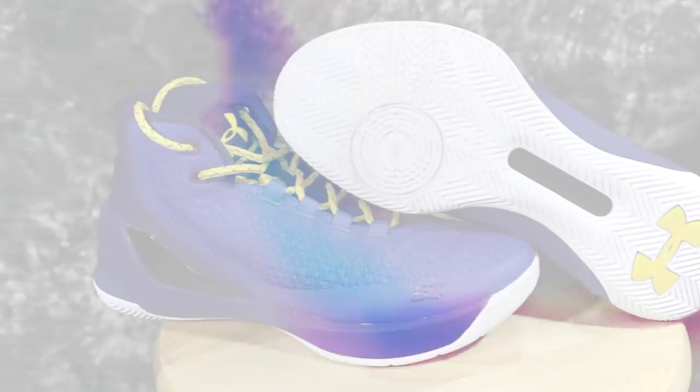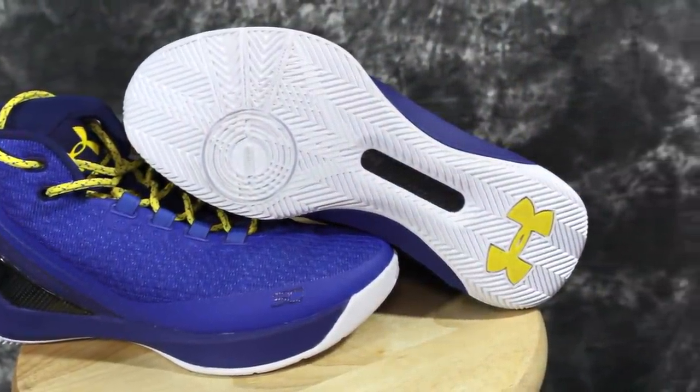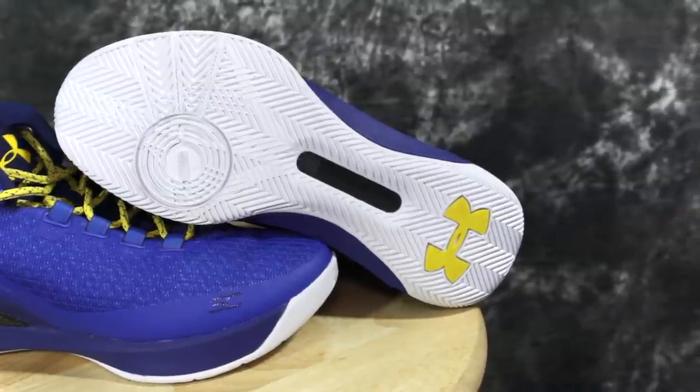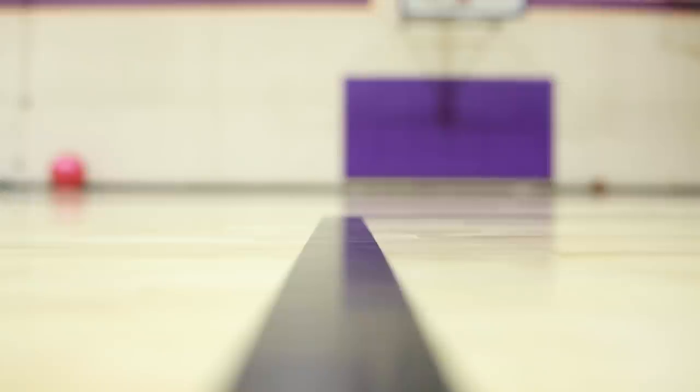The Curry 3 does not stop. It's just a regular herringbone pattern with a pivot point. This traction pattern just doesn't look good. It doesn't stop as hard. A lot of it is the herringbone you're used to from the Clutchfits. But come on, the Curry 2 traction pattern was a little different and it was sick. The Curry 3 holds the dust a little bit harder, and it's a little harder to wipe off. So the KT2 wins.